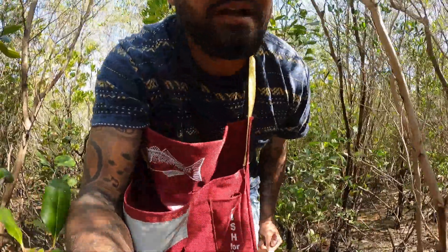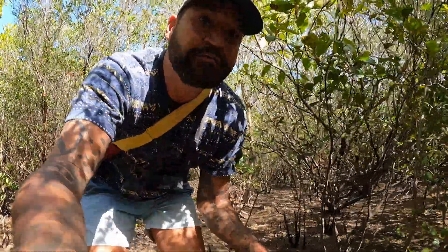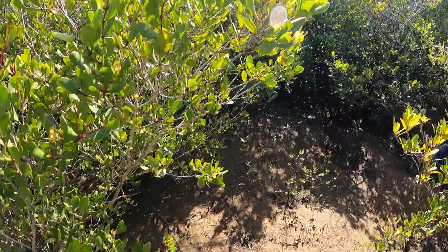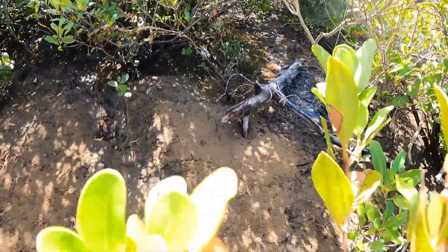We're finally back to check the pot and that dilly trap we set up. The last few tides have been close to six meters, so the water has actually been getting up to them. Fingers crossed we get up there and have something maybe in the trap or even in the pot — we did set them outside some holes, but we weren't sure about that. We'll see how we go. We're just tracking our way there now, just coming up to the trap with the dilly near that crab hole.